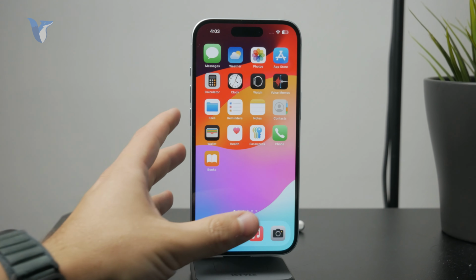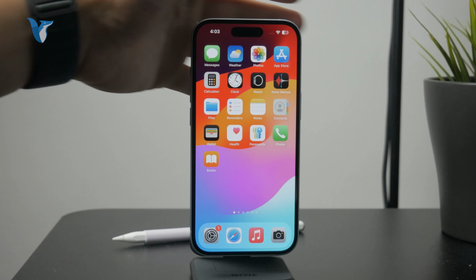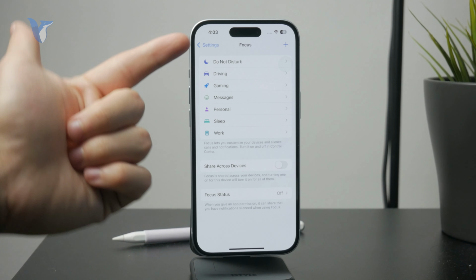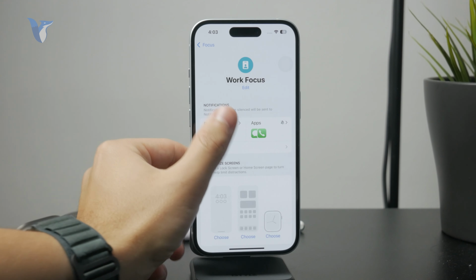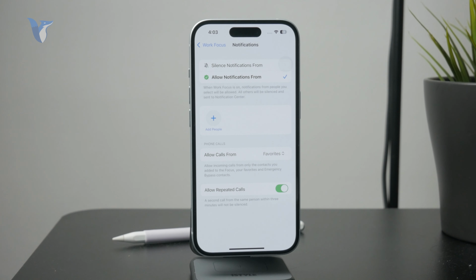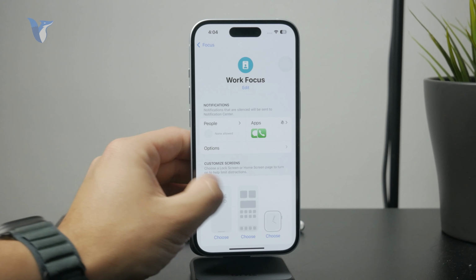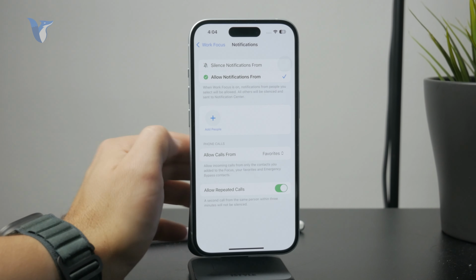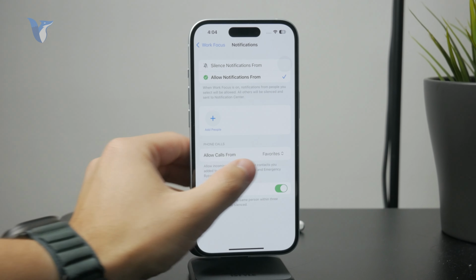Also, keep in mind that you can set up a focus mode, which is inside of the settings. And in there, you get to decide which people can and which people cannot contact you. So if you need a little bit more control during a set period of time, you can set up and turn on a focus mode, for example, a work mode, where you decide that you are going to mute notifications and phone calls from set people, right? And you only allow it from other people, or the other way around, right? Where you only pick your favorite contacts which can contact you. So it depends on what you need to achieve, but the options are most definitely there.